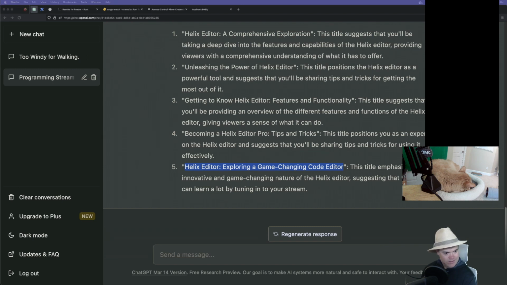Go explore that. All right, I'm going to change it slightly. We're going to do exploring Helix editor with Rust. And let's remove NeoVim and throw in Helix. Okay, let's go find Helix editor.